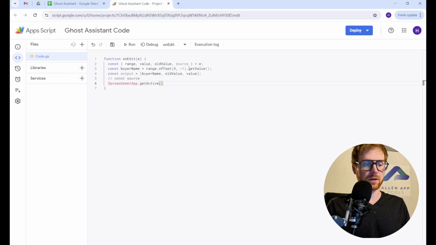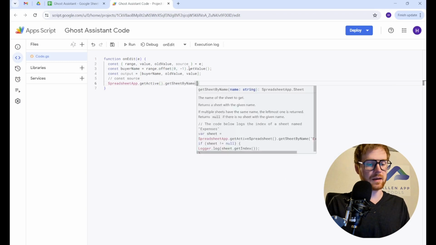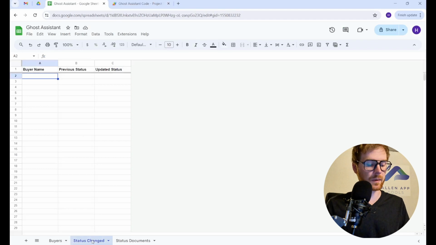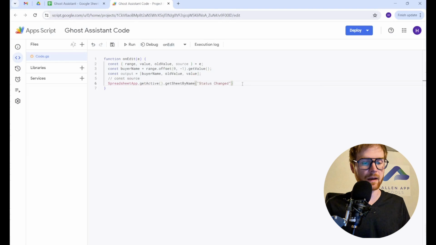So what we're going to do is, let's just see the documentation for this. SpreadsheetApp.getActive, get sheet by name. We're going to pop in the name of the sheet where we're going. The output is status changed. Here we go, pop that in. And now this is the sheet, the destination sheet that we're going to append our output to.